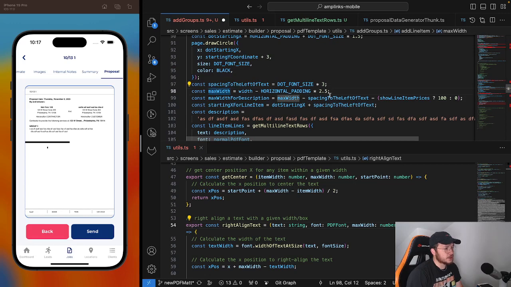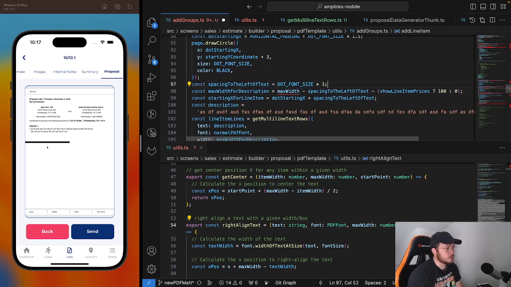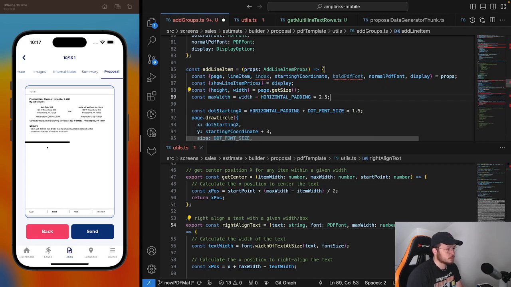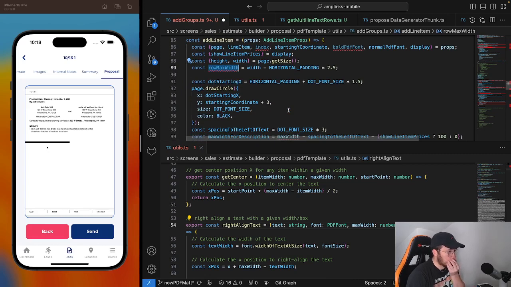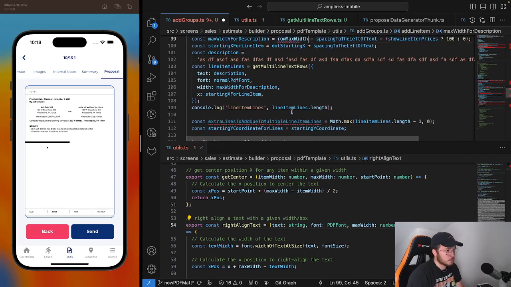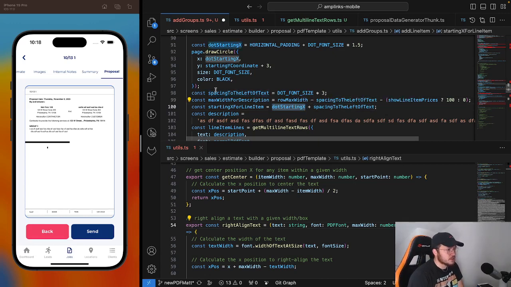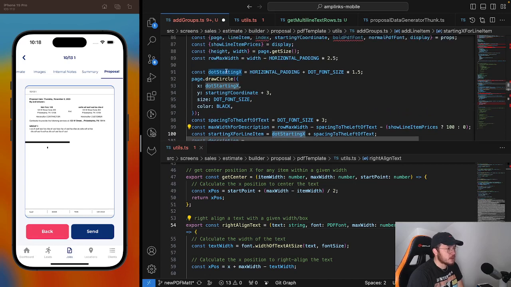Okay, so max width, row max width. Starting X for the line item is going to be the dot starting X, and then the space to the left of X. So this isn't quite right. So dot starting X is going to be the padding plus 3 over.